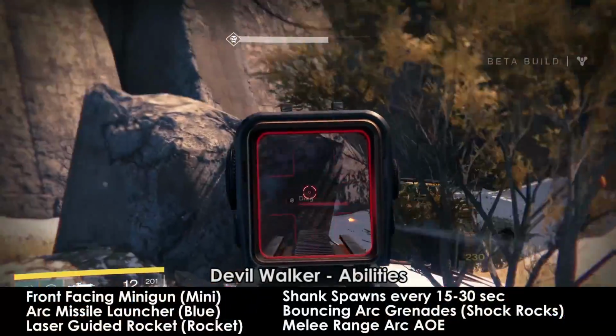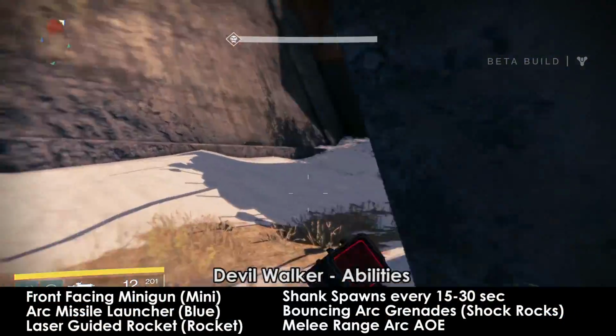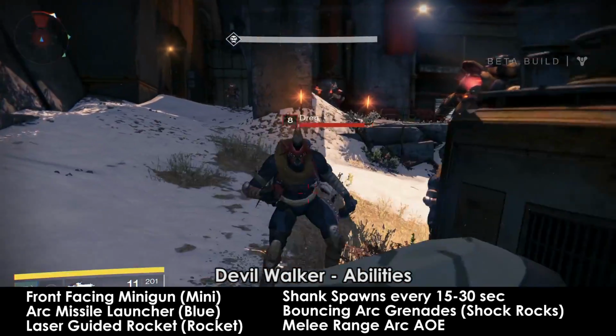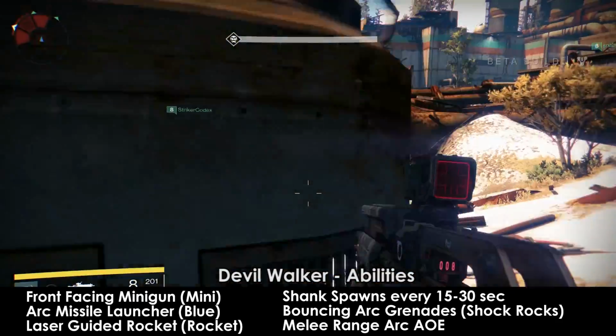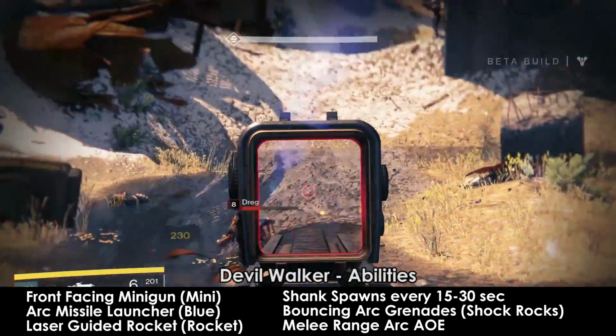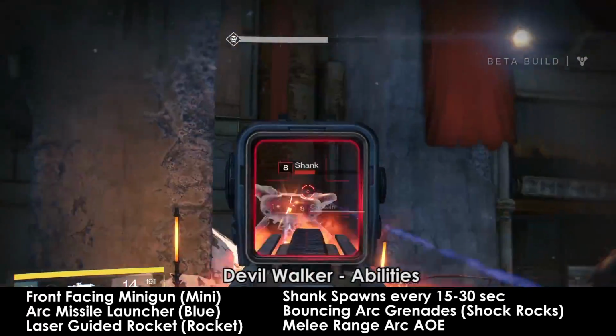Its main attacks are a minigun on the front, call out Mini, a missile launcher that shoots arc blasts, call out Blue, and a rocket launcher which is aimed with a giant red laser, call out Rocket. He will occasionally spawn blue arc grenades that bounce around the area. My call out is Shock Rocks.